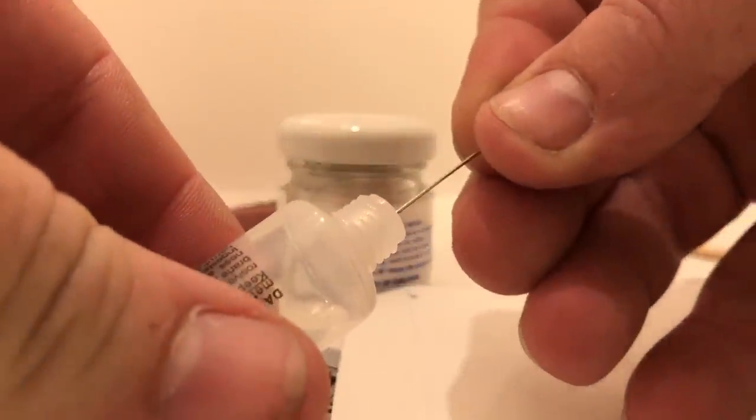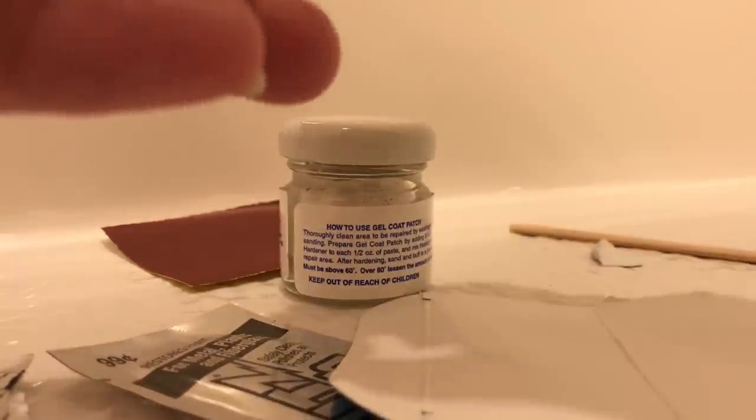Let me mix this stuff up. Alright, so like I said, I picked this stuff up at Lowe's. At my Lowe's it was $19.99. And let's take this little pin, hopefully right in here. There we go, we got a little pinhole action. That should be plenty. We'll put the cap back on that.